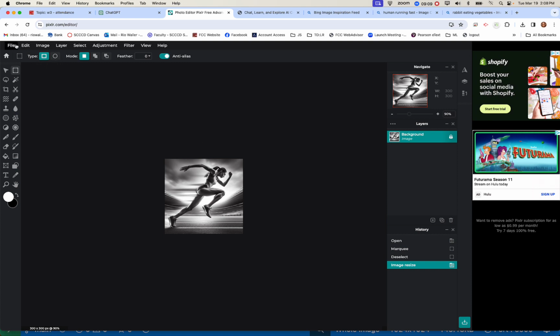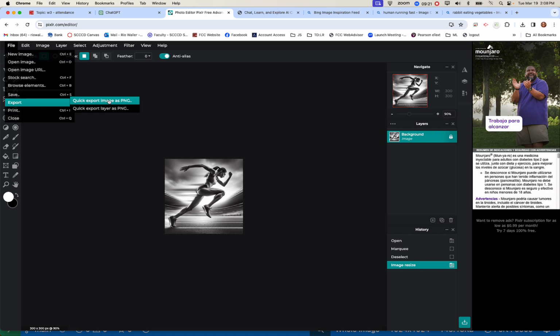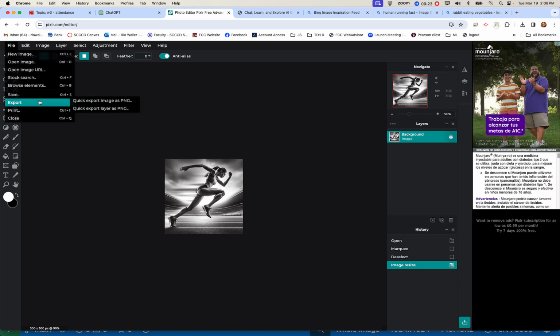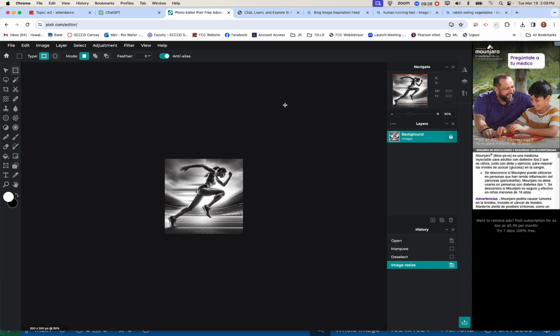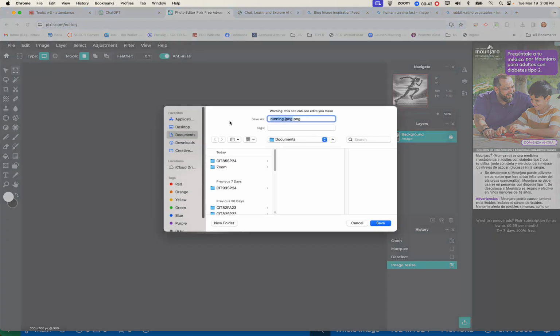Okay, so what I'm going to do now, and again, remember, I'm working on the web, is File, and then Export. I can export it as a PNG, which actually is nice because those files are generally smaller. Let's see, it doesn't give me an option for a JPG. There's a layer option, like if you were doing layers in a traditional graphics program, but for our cases, we don't need to do that. I'll just do File, Export Image, and I'll do Image JPG.